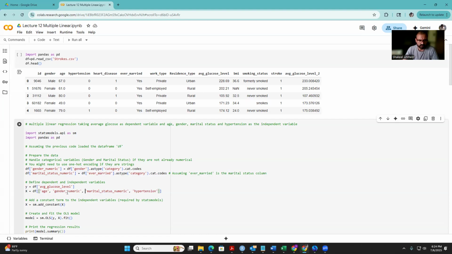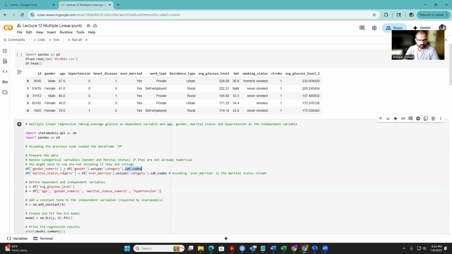These are converted to numeric variables. Basically, these are strings, and hypertension is already in the form of 0 and 1. Whenever you have this type of string, you need to convert it into numeric. Just use the option category codes.